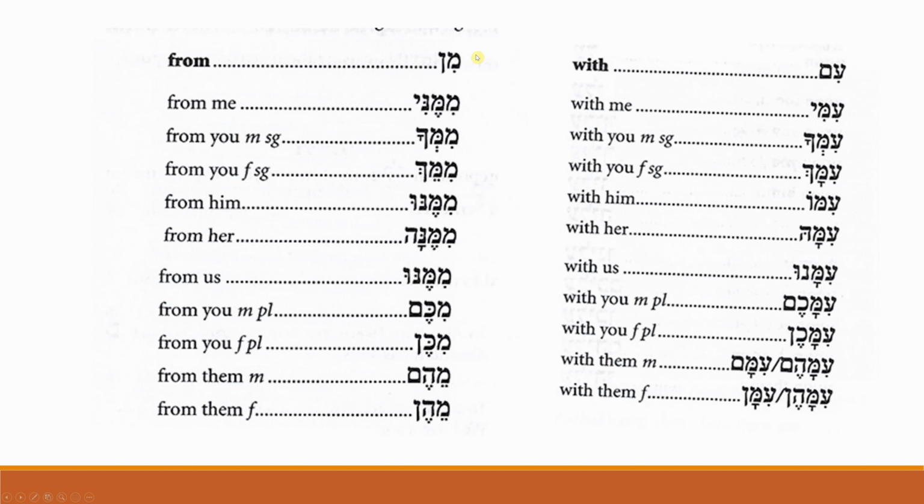Okay, now we're not going to go through this entire preposition chart. I just want to draw attention to something I mentioned earlier, the strangeness of min, which is the preposition for from. Here's a good old im, which we were just looking at. You'll notice some really strange things happen. Let's just look at the first singular, immi, right? This is im plus i, with me. Well, what if you wanted to say from me, mimeni?